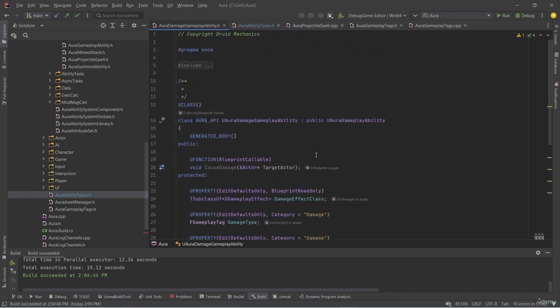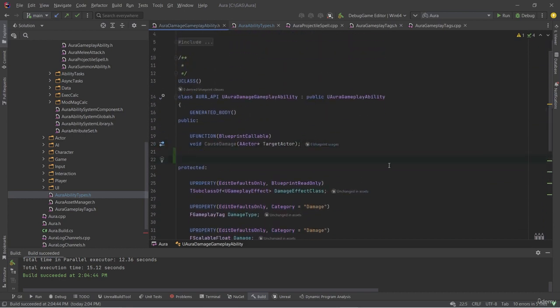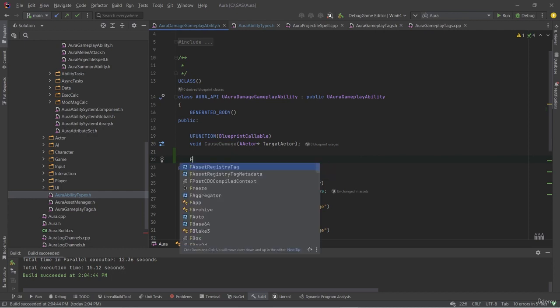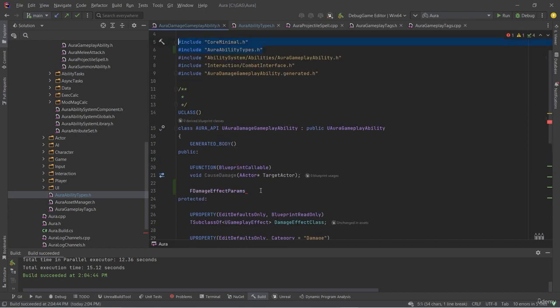This can be a public function, and we could even expose it to Blueprint. So we can make a function that returns some F damage effect params, and we can add the include for that aura ability types here so that we can use this type. And the function will be make damage effect params from class defaults.